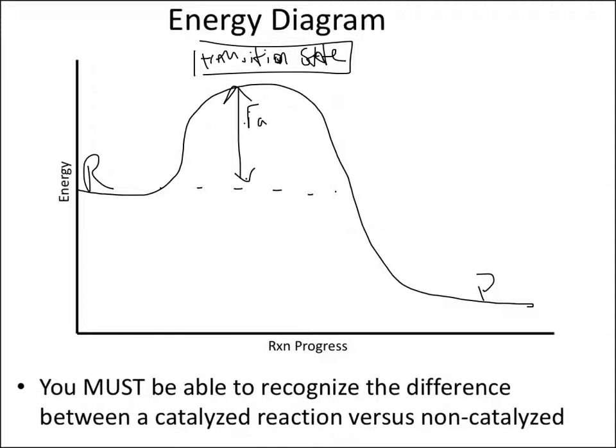And so now let's look and see what this reaction would look like in the presence of a catalyst, because that's what we're really going to start with. And we're going to start with the same amount of energy for my reactants. But what we'll see is, hey, maybe it just doesn't take as much energy to get up over to that transition state. And so notice my transition state's here now. I'm just going to put TS. And my energy of activation is now dramatically reduced, right?